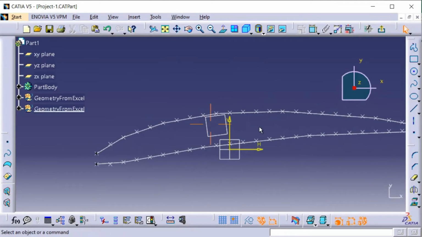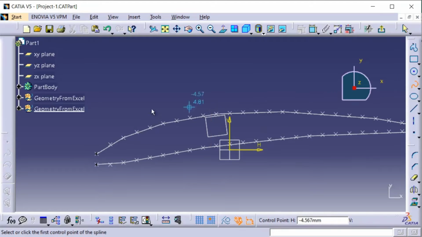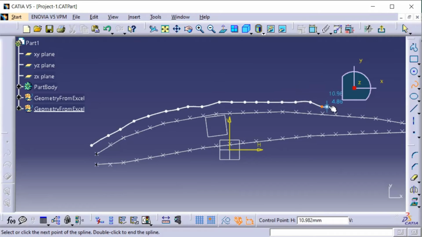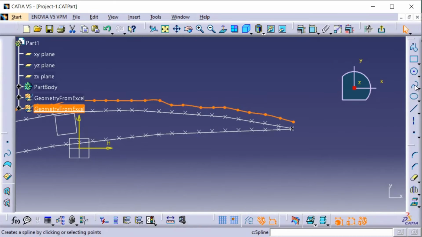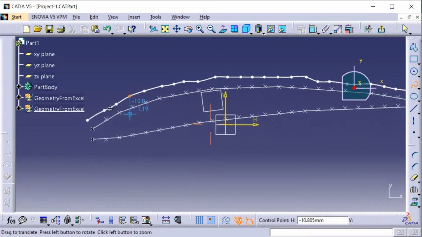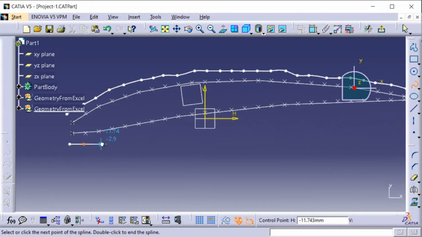Now as we have done before, we will select spline and we will create the spline something like this. The number of points should be the same. You can see, we'll create the concave.